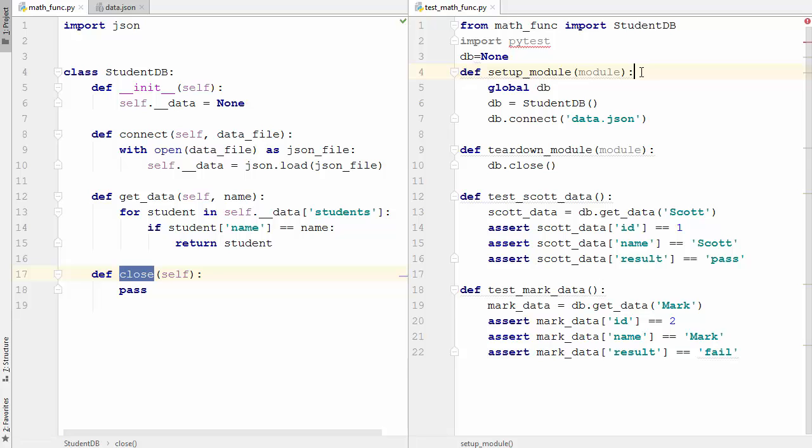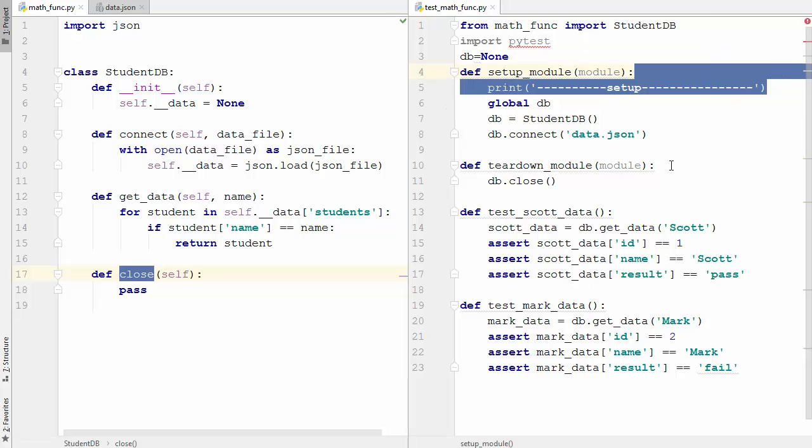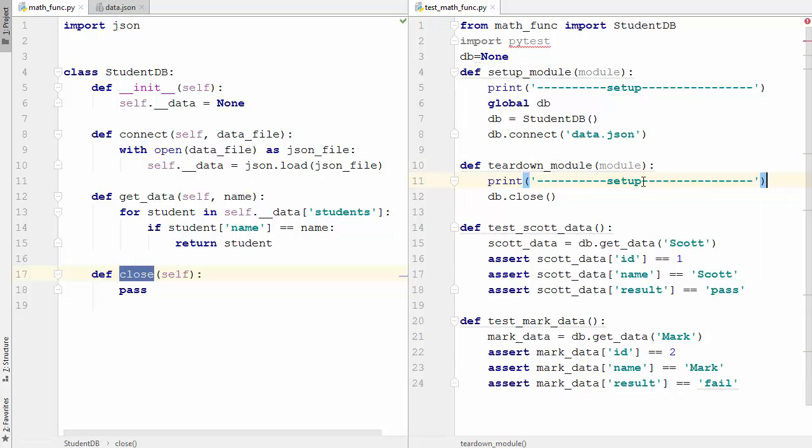And let's just print something here so we know that these two methods are called. So here I'm going to just say that this is a setup method, and then inside the teardown_module method we are going to just replace this setup by tear down. So we know when this setup method is called and when this tear down method is called.